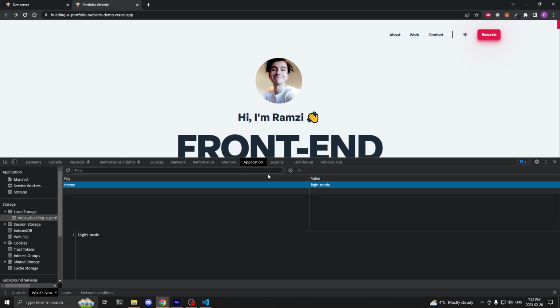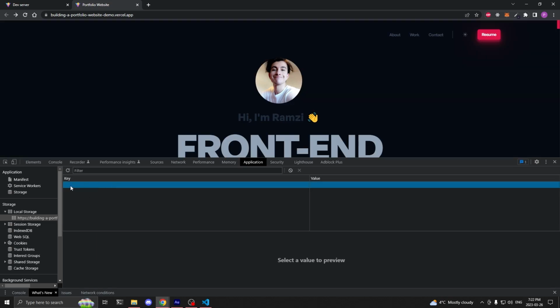If I reload the page, the website checks the local storage to see if theme of light mode exists. If the theme key does exist, then the website displays in light mode. By using local storage, users can leave the website on light mode and come back to it weeks later to find that the website remembered that they left it on light mode. When I go back to dark mode, the theme key value pair is deleted. Basically, we're only saving into local storage the light mode because dark mode is the default theme of our website, so there's no need to save dark mode into local storage.